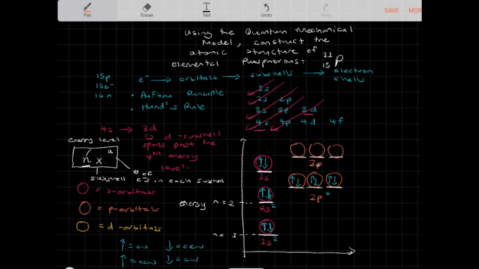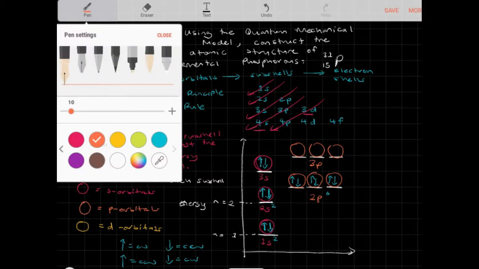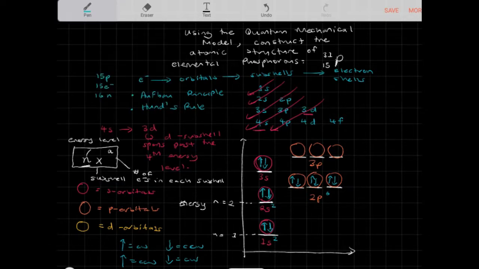Okay, you can see that the 3p subshell is higher in energy than the 2p subshell, right? And because we've accounted for 12 electrons, I need to fill 3 more, right? We use Hund's rule again, where we always half fill before spin pairing. So if we wanted to write this using the numbers of electrons in each subshell, there's 2 electrons in the 3s subshell, and there are 3 electrons in the 3p subshell.